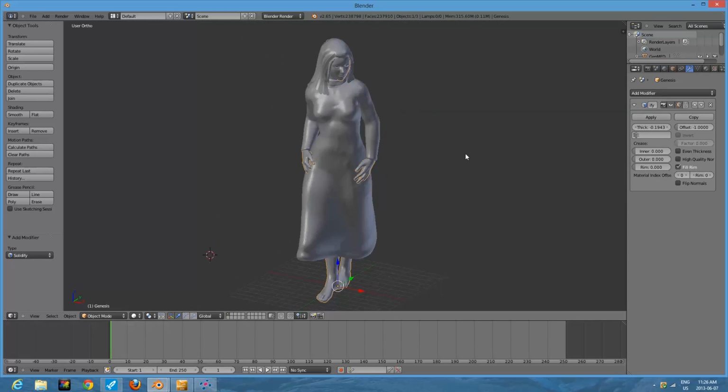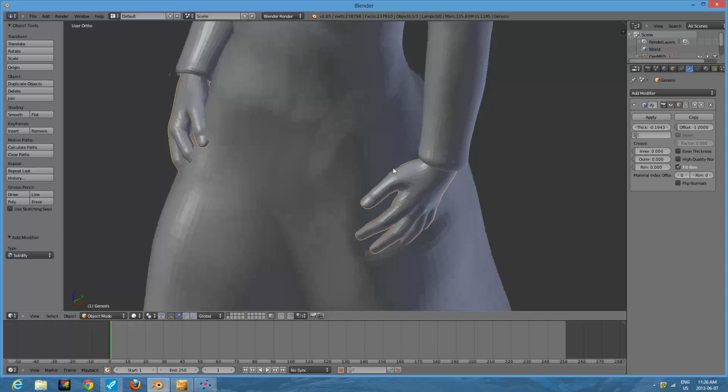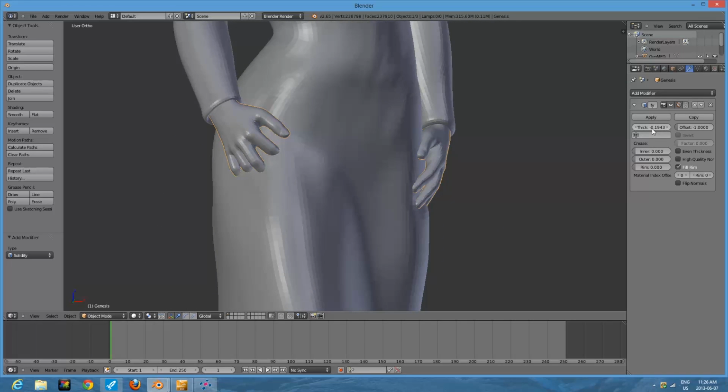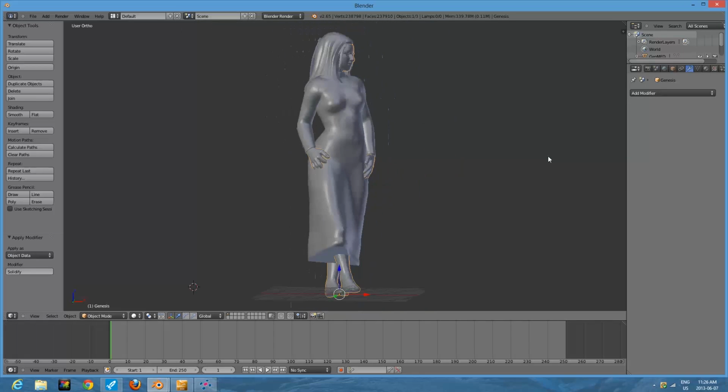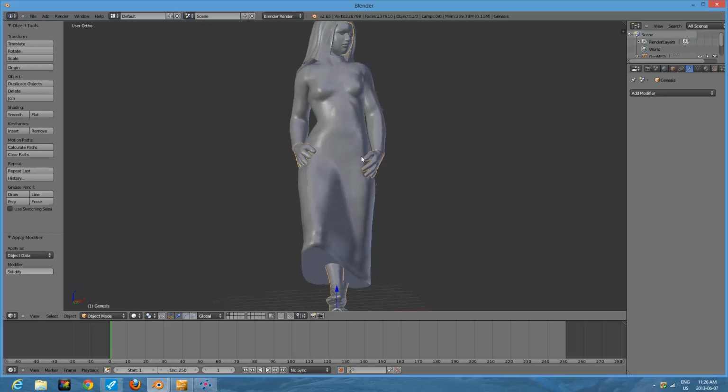Things like fingers you have to watch for, because if they're too thin, then they're gonna break off. They're not gonna print properly. But if I get everything so it's actually thick enough that it's just connected with her dress, then it should be fine. You do lose a little detail, but again, it's gonna be a 3 centimeter high model, so if you lose a little bit, you should be all right. See, she still looks pretty good there.